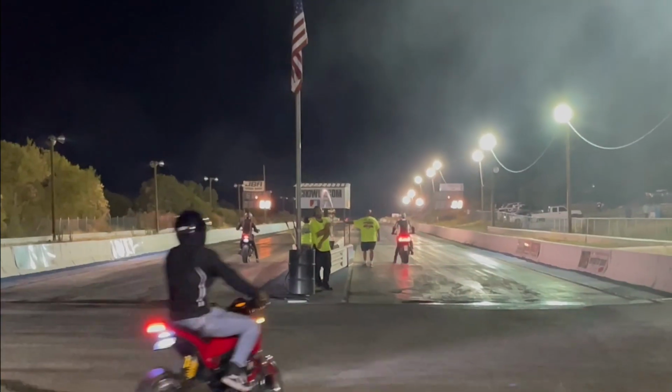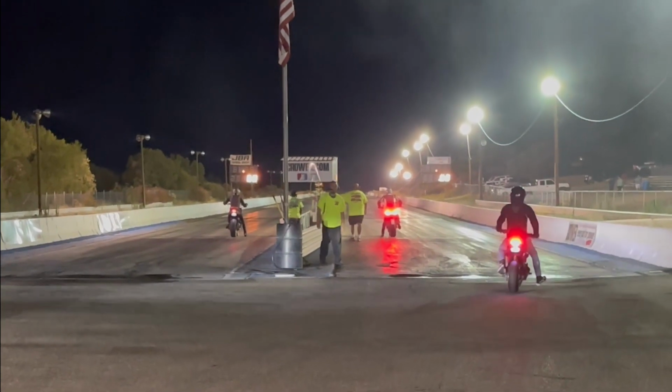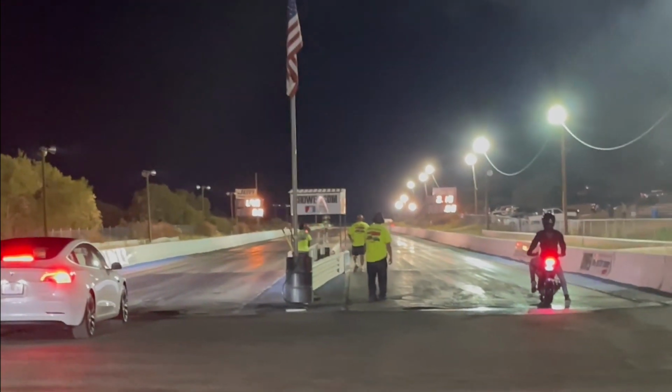Anyways, this first race is against a Tesla. Tesla's super fast, by the way. But the cool thing about this run is I cut the best 60 foot I've ever cut on this bike, and it was a 1.99, which isn't amazing by any means. People are doing 1.70s on these all day long, so I still got some seat time to do and stuff to improve on. But here's a run with the Tesla. Tesla on the left.